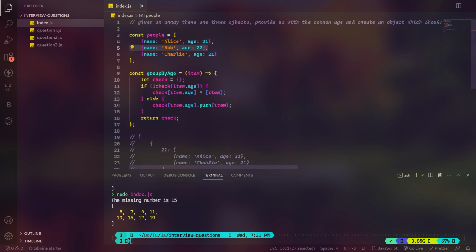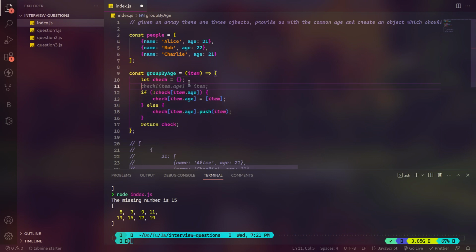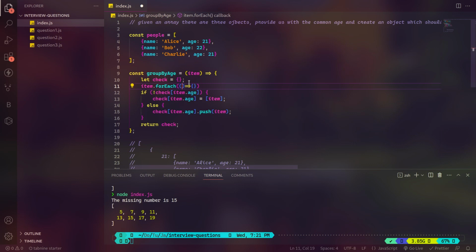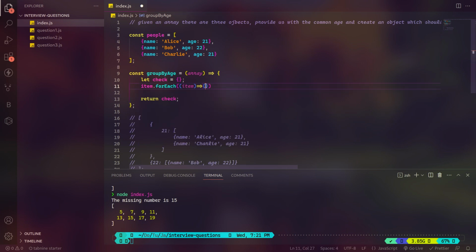So what are we going to do now? We cannot simply run this like this. We cannot simply run this using the item as a parameter over here. We can use this inside of a for loop. So what we can do is go for item dot for each. We can use a for each loop, and then this is going to be an item, and then I'll add the array over here. Now this code you see right over here should be inside of the thing. So I'll cut this code and paste it.